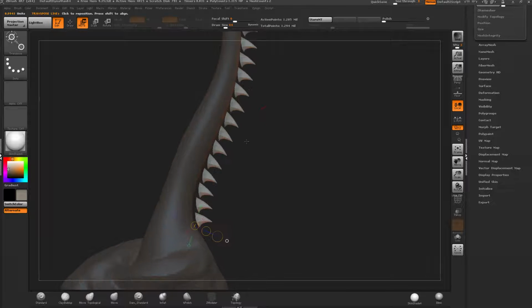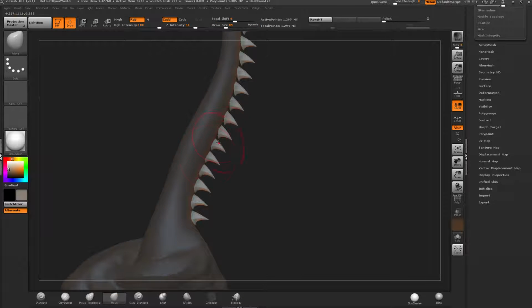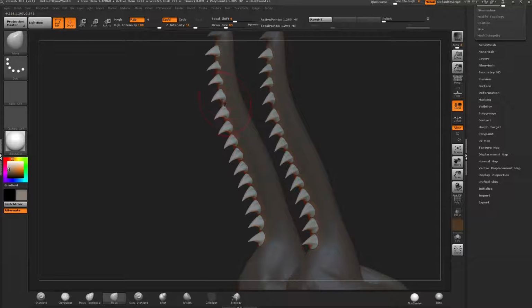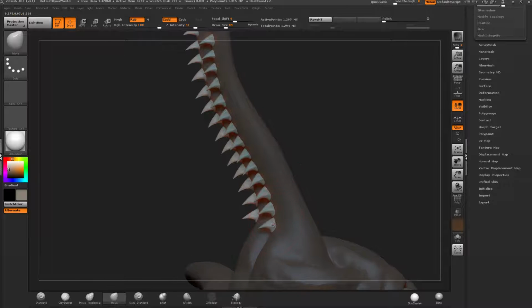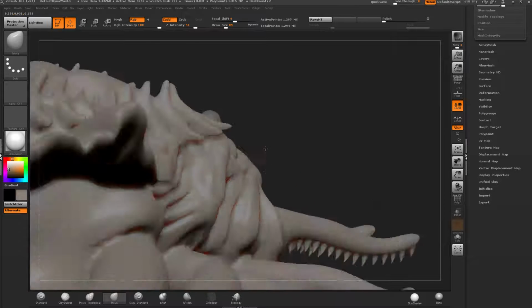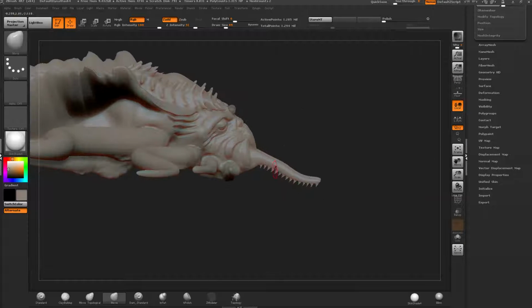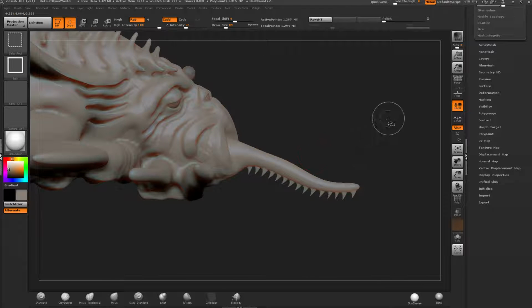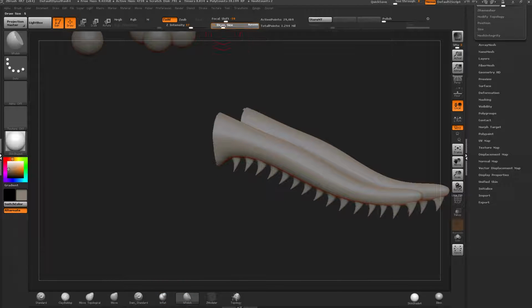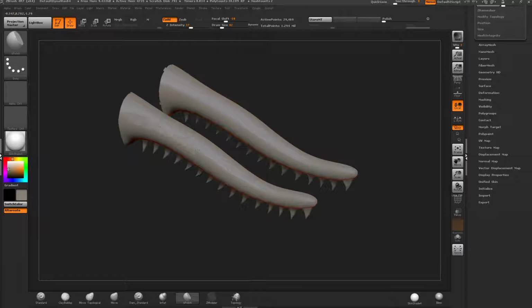So now I'm going to delete my curve that was drawn and just push these guys all up into the surface, like so. And there you see we're getting this nice mean serrated sort of appendage built now. Also want to add some angles to this, I think, using an H polish brush. So I think that'll give it an even more severe sort of attitude.